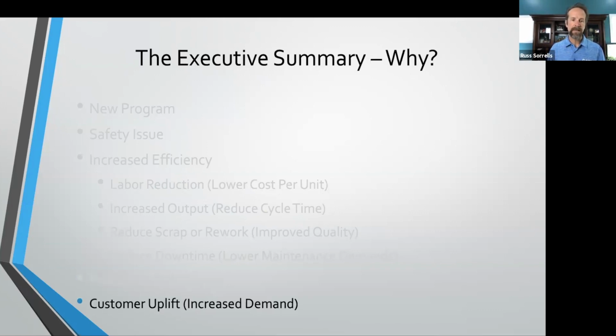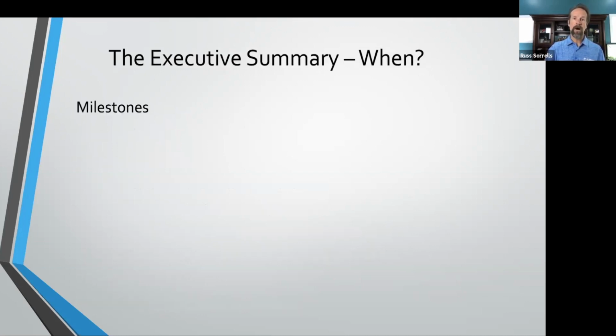And then last but not least is your customer uplift. So this happens sometimes. Chrysler has a program and they say, well, we need 100,000 a year, and then the demand for the product goes up, or maybe they're going to start using it on another platform, and they say, gosh, the demand's going to go to 150,000 units a year, so you need to obviously invest in that equipment that's producing the product so that it is able to provide the appropriate amount of product. So that could be the why.